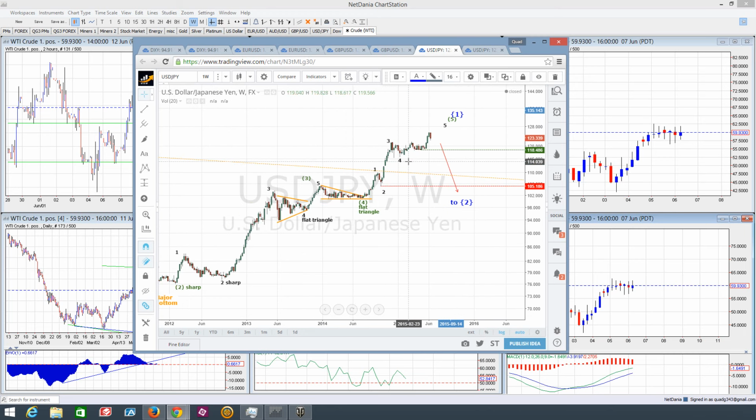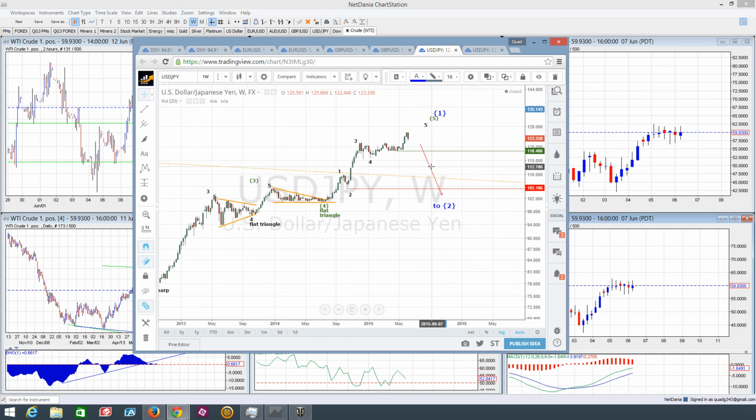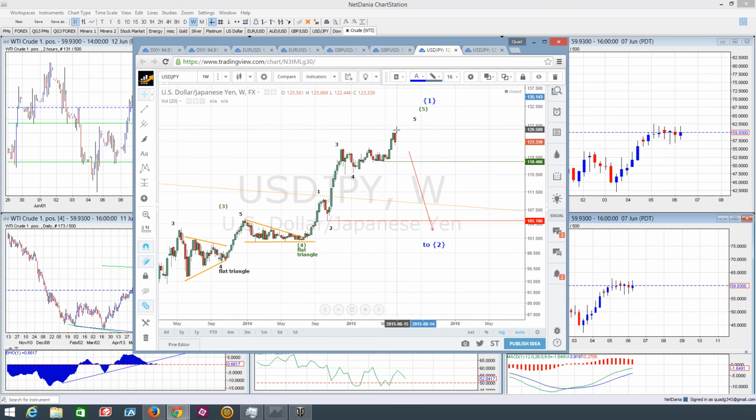So either because this is a highly manipulated market by the Bank of Japan, and that's just kind of causing what would be the normal ebb and flow of the market to be disrupted, and that's why we've got this funky leg up that really doesn't marry well with the rest of the count. That could be the cause of it, possibly. All we know is that we got this triangle thrust count, and that gives us a high probability of at least a pullback down to where the thrust started, which is about 118.50.